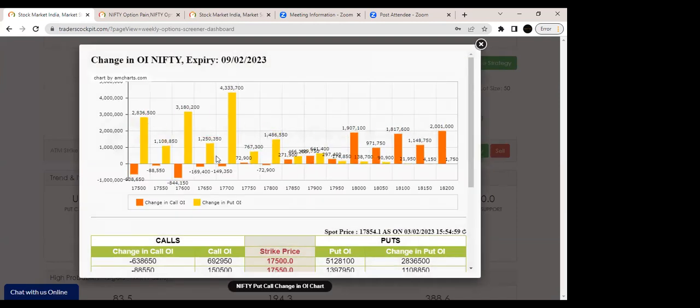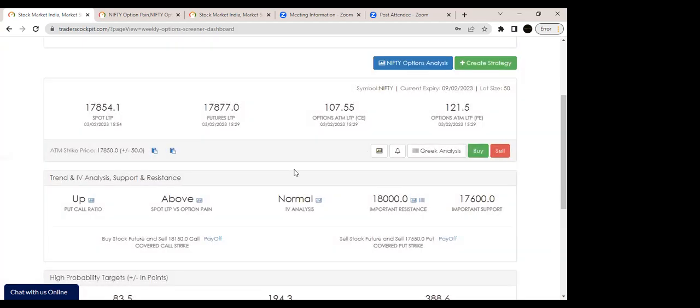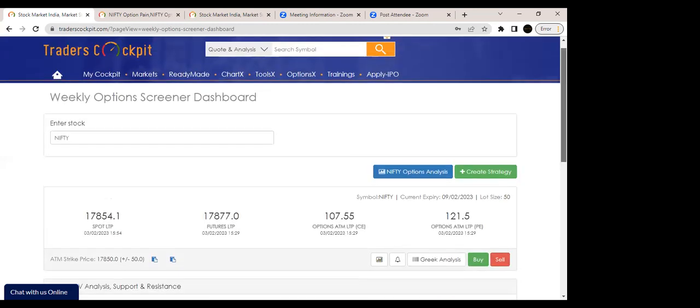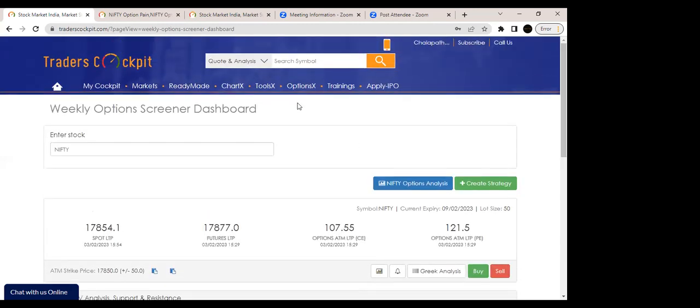The open interest is drastically increasing at 17,700, where 43 lakh 33,700 contracts have been built at this strike price, 17,700. So this is the intraday key support, and the data will be live. Every 3 to 5 minutes the data gets updated for you in the open interest charts, where you are able to track the live support and resistance by using open interest. So this is about 360-degree analysis of the options of any indices or stocks.